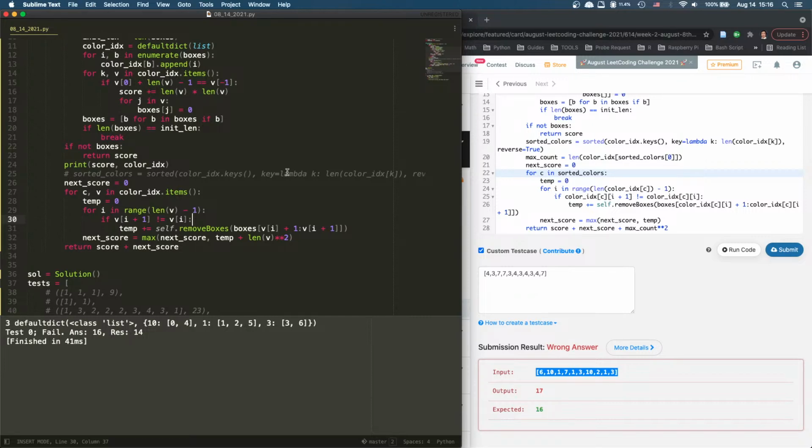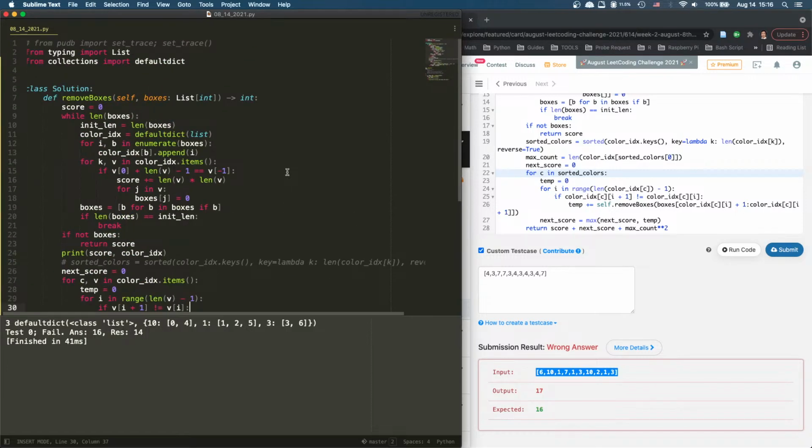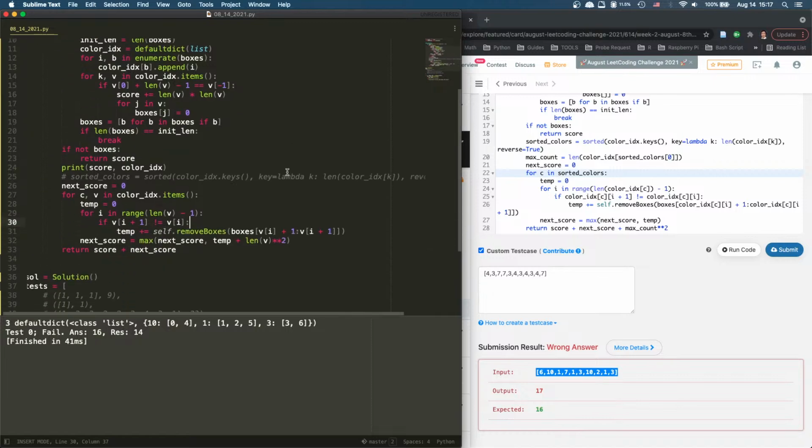Front and back, and everything else goes to... So, what do we say? This is to compute.